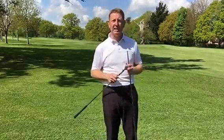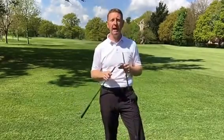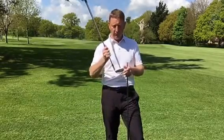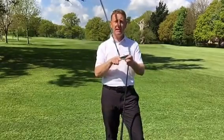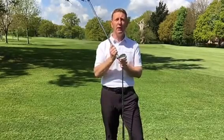The other thing to look for in a set of golf clubs is ideally you want them what's called cavity back. So there's going to be a hollow in the back, and if the sole is quite thick, that means they can move weight away from the front and towards the back of the club. That will help you get the ball airborne. You're also looking for what's called the lie angle, which is this angle here. Ideally you want that to be sitting right for you.